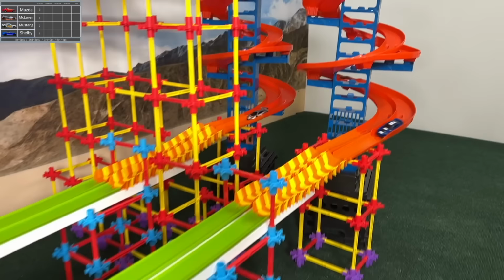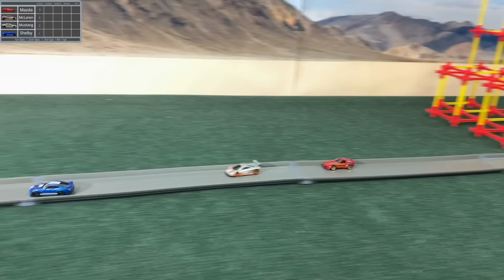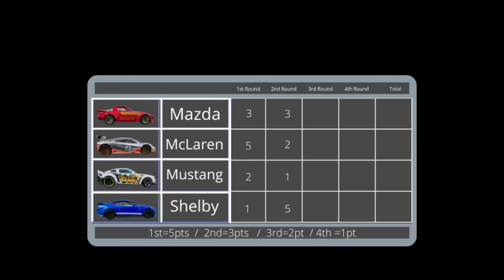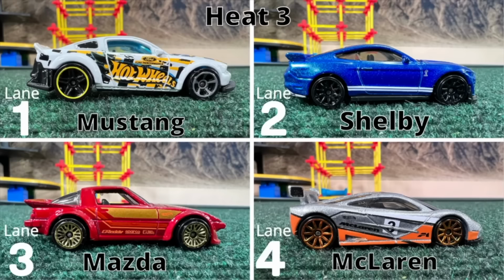And it's the Shelby! Fast, and it will be easy. The Mazda will pass the McLaren as well. And it's not getting any easier for the McLaren. 5-2 now. Let's look ahead. Heat 3.